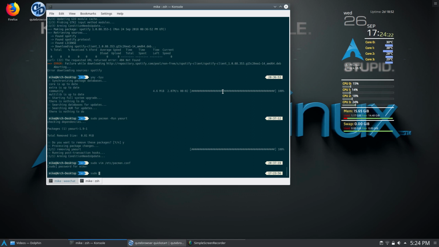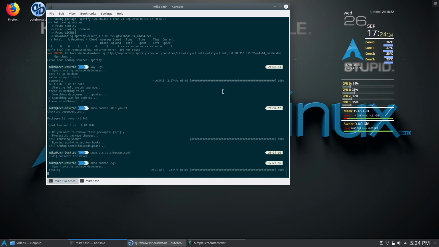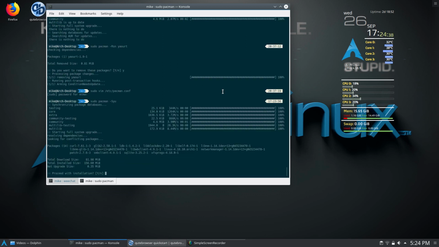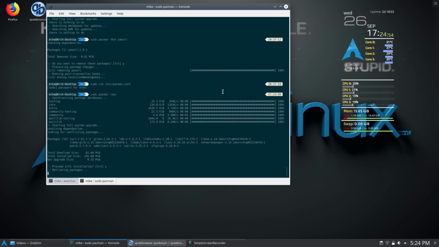So now since we've changed the mirrors, we have to sync it, so we're going to say pacman -Syu. If you don't want to update, you can just say -Syy, but might as well update the system. This should have a ton. Oh, maybe not a ton. So a new NetworkManager, libdrm, a new curl, glib. All right, not as many as I thought. All right, so we'll click yes.